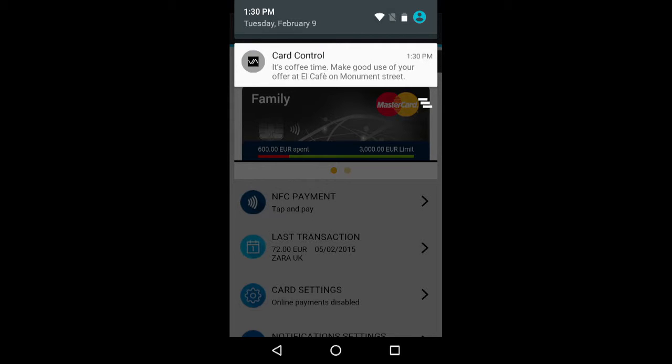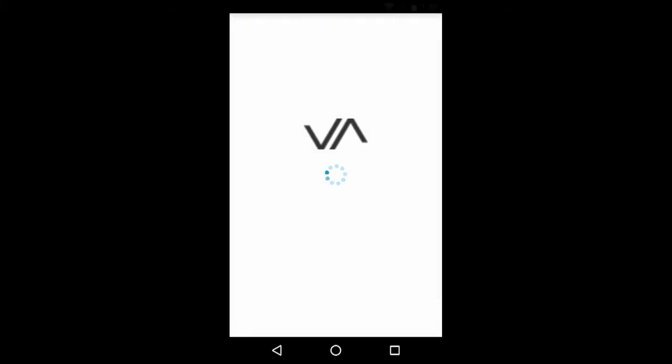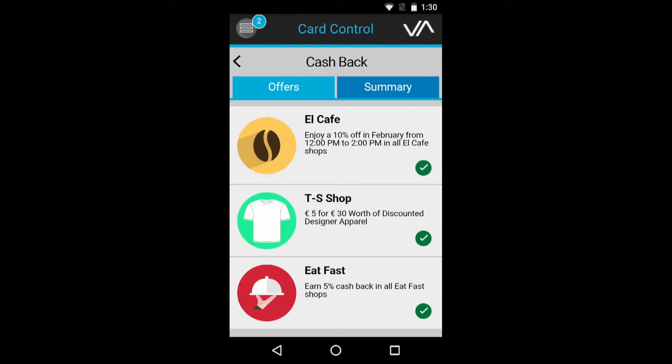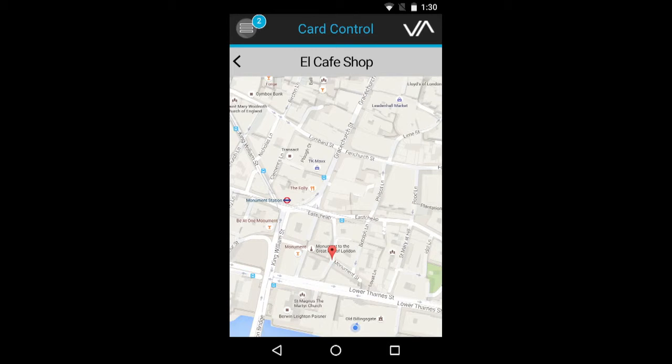Therefore, what I just do is I tap on that. And since I'm not from London, I can use the capabilities of the offer linked to a mapping that guides me from where I am to where I need to go on Monument Street. So we've used standard proximity technology.